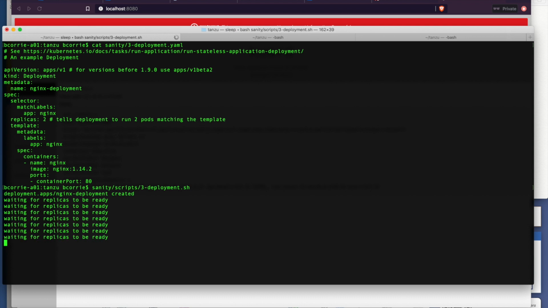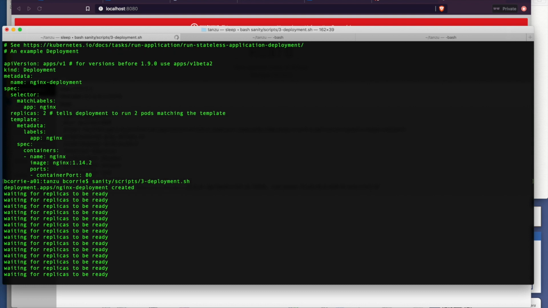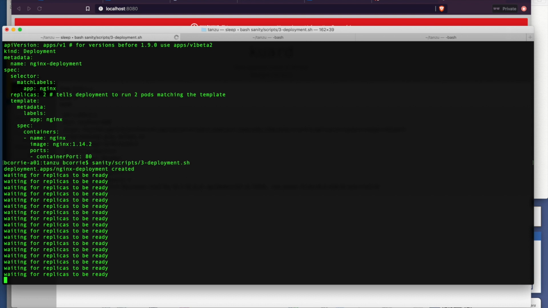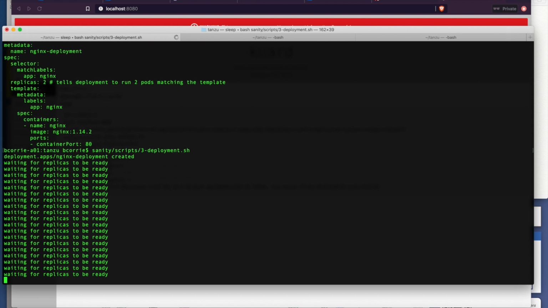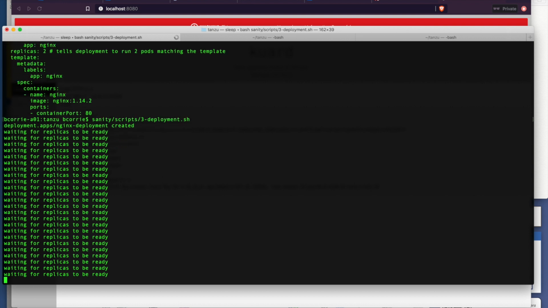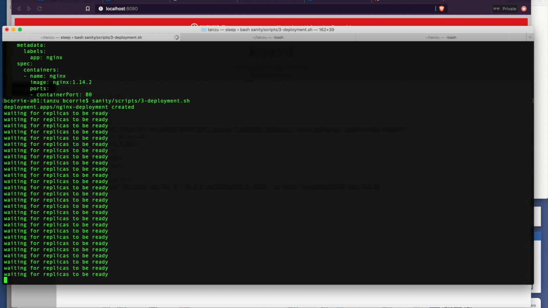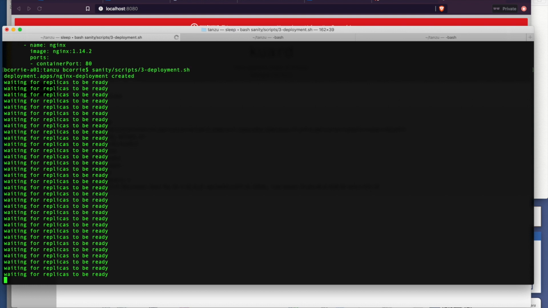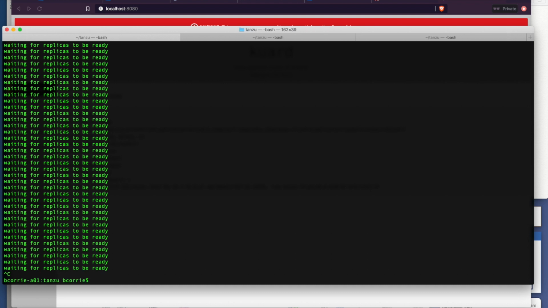Now, as I mentioned, the replica set is creating these pods, or is trying to create these pods. Given that the creation of the pods is delegated to the replica set, it needs a user ID to create those pods. It doesn't know what user initiated the creation of the deployment. And so, in this particular case, it uses a thing called a service account to create the pods. Now, there's a default service account in every namespace, and that's just as true of the default namespace as it is of any namespace. So right now, the replica set is using the default service account to try to create pods. And it doesn't look like it's very happy. So let's have a look at why.